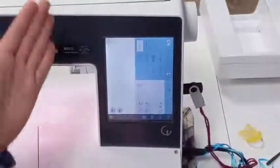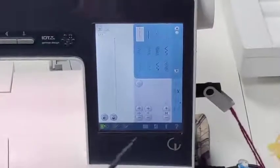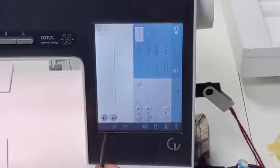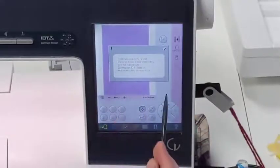Next, let's look at the software. Right now we see that this is set in sewing machine mode because it has the sewing foot selected. If you want to set it for embroidery, you want the embroidery to be selected. So you just long-touch on embroidery, and immediately what you're going to see is this pop-up: Calibrate embroidery unit, Remove hoop, Clear embroidery arm for calibration.